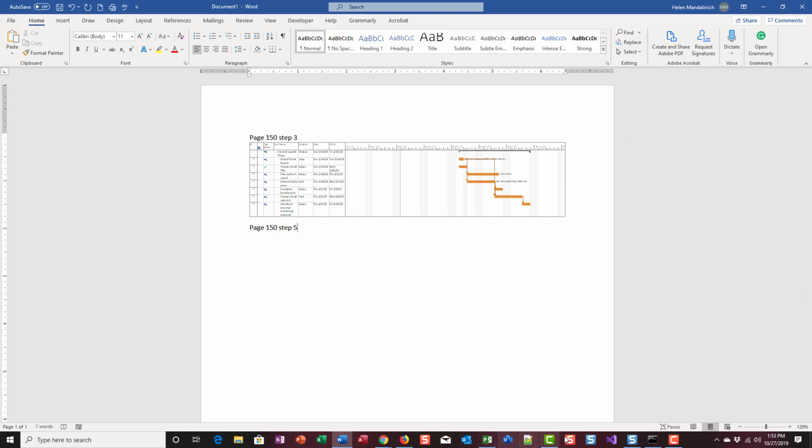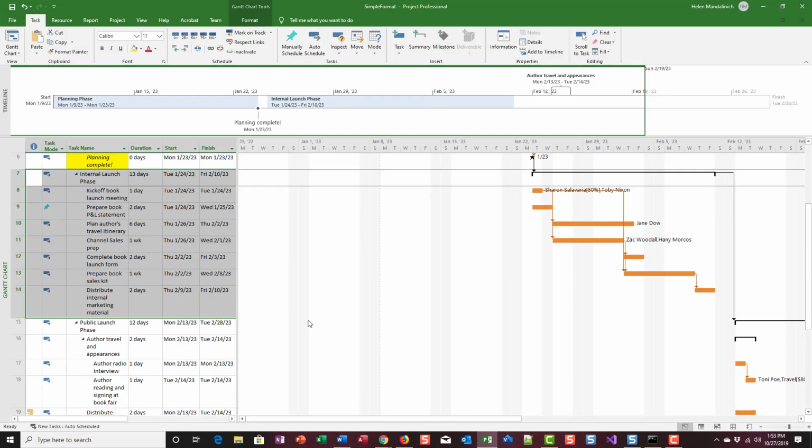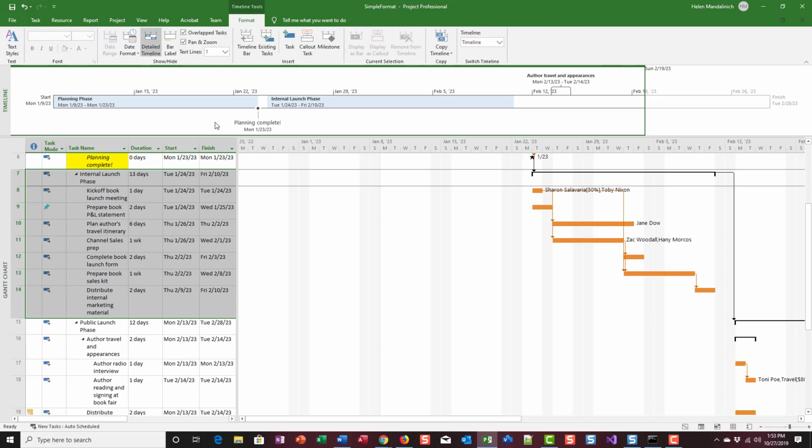Okay, so now I'm going to go back to project. If I can find it, there we go. Copy a full-sized image of the detailed timeline with pan and zoom disabled. So let's figure out how we can do that. So let's go to the timeline. So I went up to the timeline. My tabs changed. Now I have Timeline Tools Format. I want to find the group that says Copy. I'm going to click the down arrow for that. And let's see, full-sized image. So we want to do full-sized.